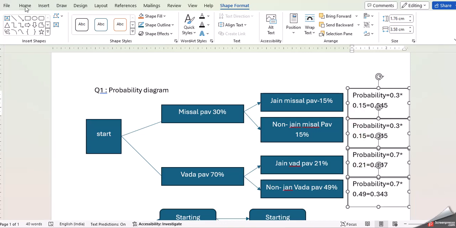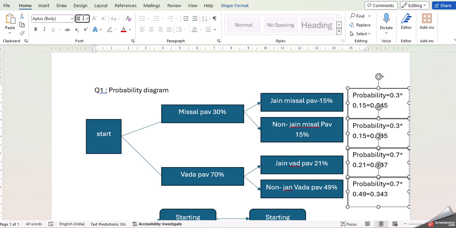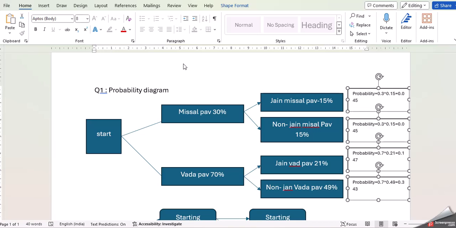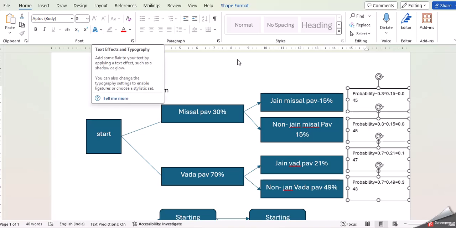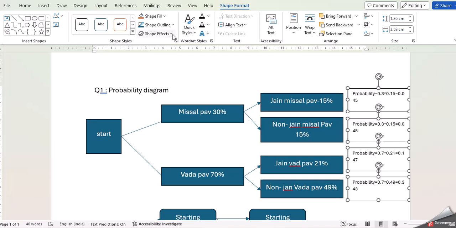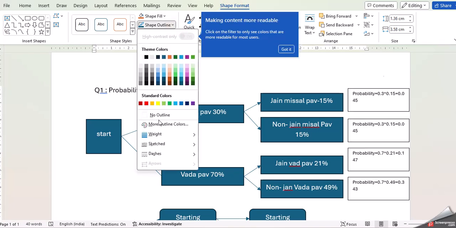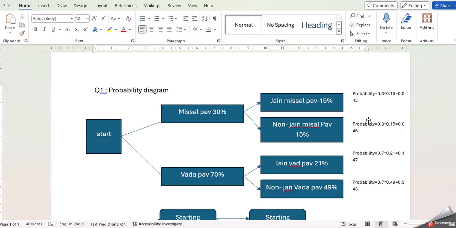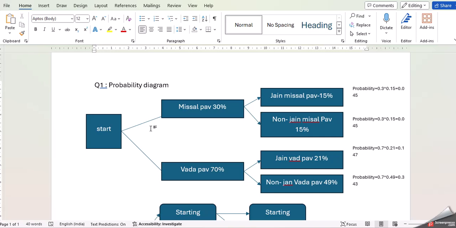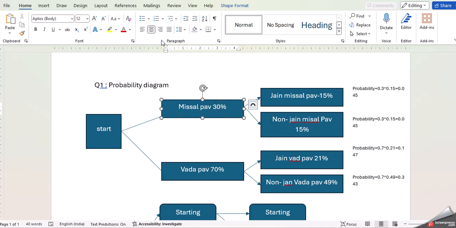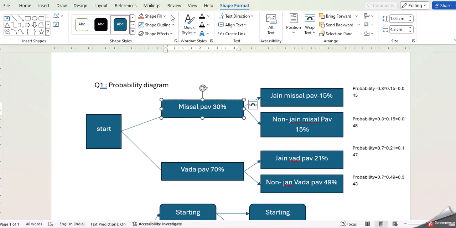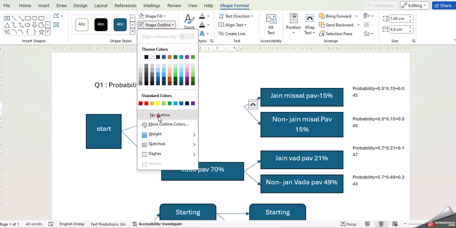You can do all the beautifications, whatever you're looking for, smaller, or you want border, or you don't want border. All these options you can play around with, whichever is better for you. Okay. So this is where you can do it. Similarly, you can do the same for the event probability tree. If you don't want these boxes to be visible, you can just go ahead and select the box and make it no fill and no outline, and then your box is ready.